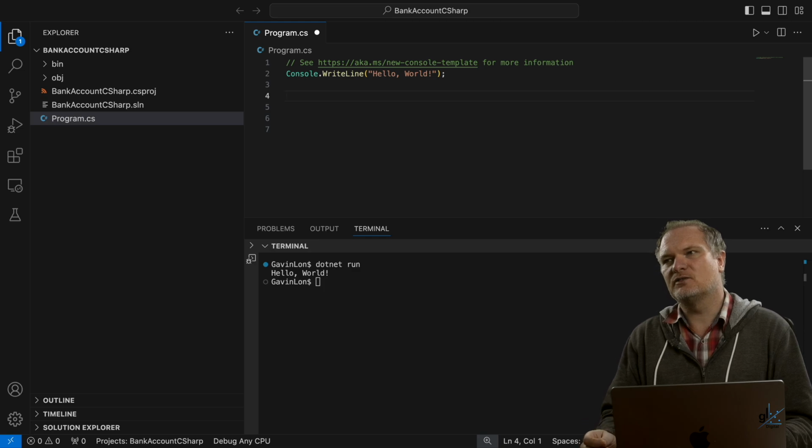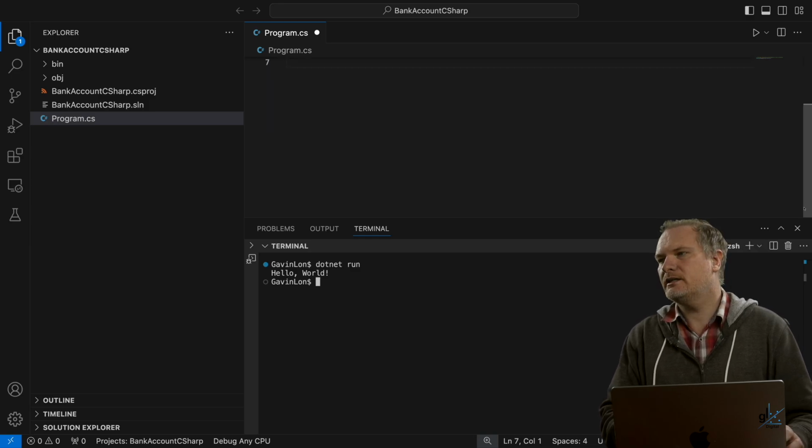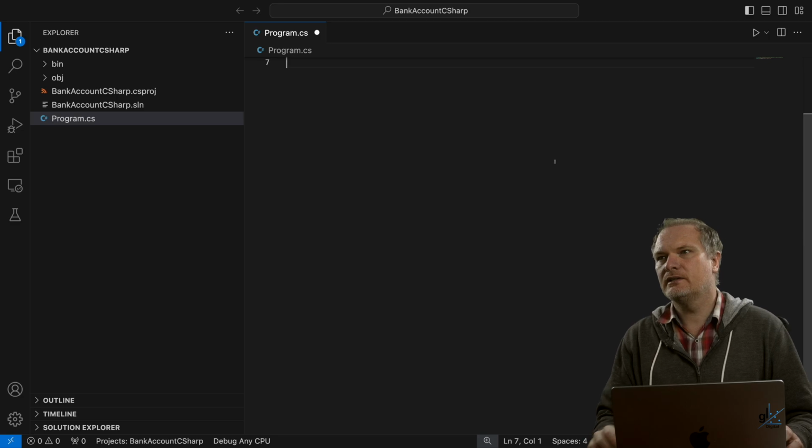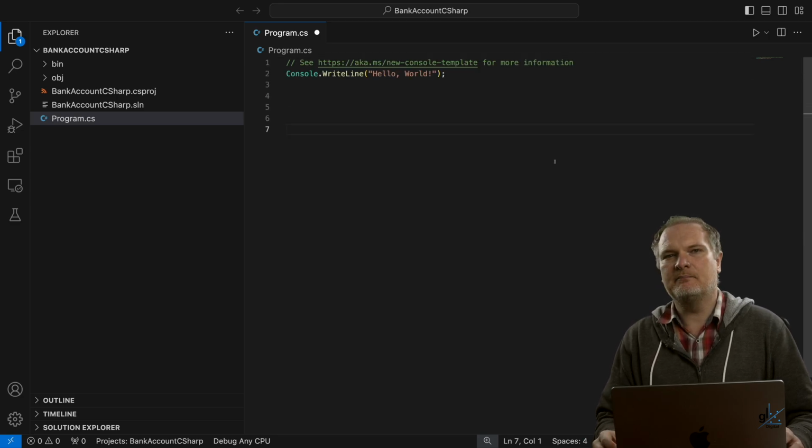So we don't actually have to write the declaration for our main method in this file. Behind the scenes, .NET will synthesize the main method for us, and the top-level statements will run within that main method behind the scenes.